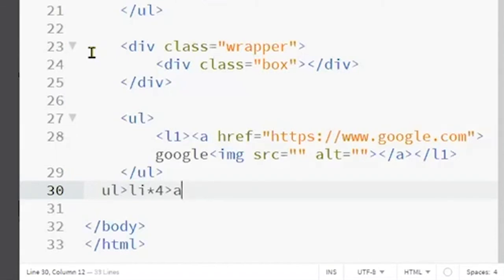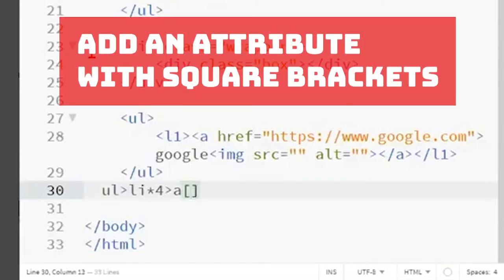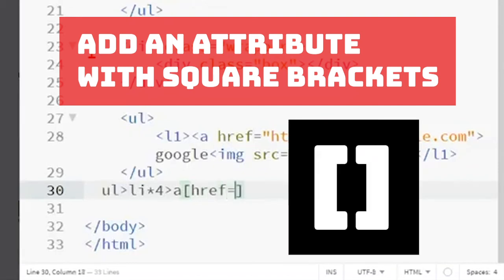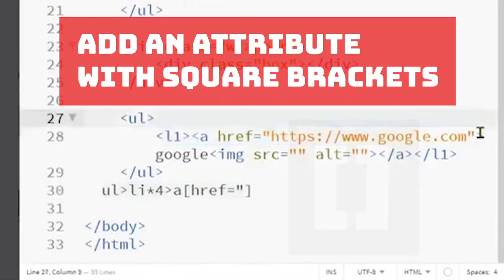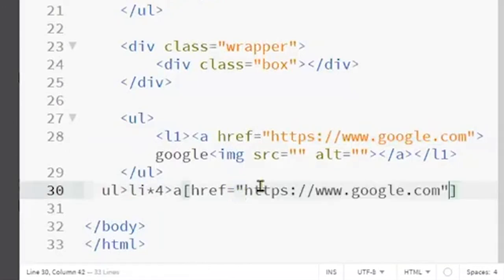For the attribute, to add an attribute using Emmet, you use your square brackets. So I can say href equals, and then inside here, basically what this will do is create 4 links to Google. You would never do that, but it's just going to show you how it can be done.